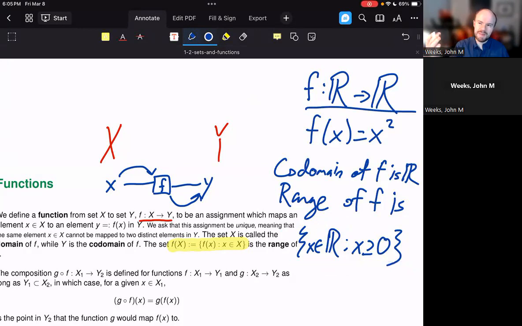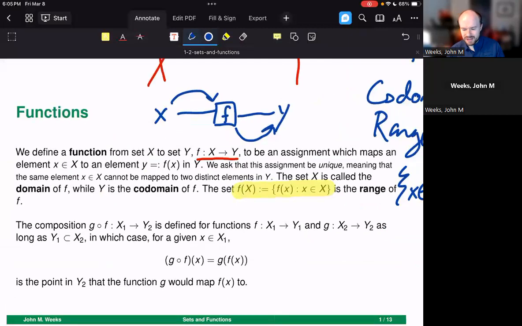You never have to have it be the case that the range of the function f is the entire real line. In fact, this could be the constant function, f of x equals 0. That would only have 0 as its range for that set. But we would still call that a function from the reals to the reals. Its codomain could be considered the real line there.